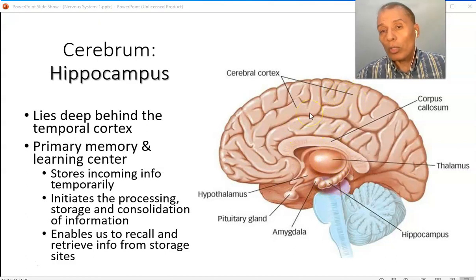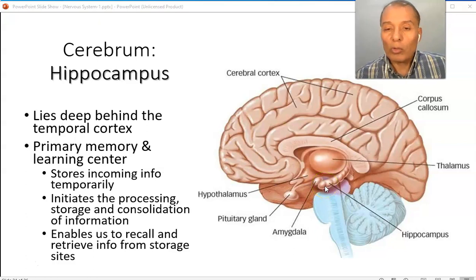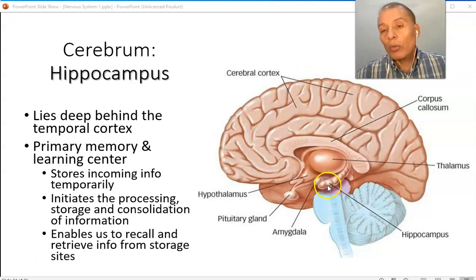When you want to recall the information or retrieve it, you go to the hippocampus, and then from there it activates the pathways. It gets you all the information. The hippocampus is like, imagine a switchboard at a hotel that has 1,000 rooms. The service desk has a button to connect to every single room. All you want to say is, give me the person in room 1,000. Click, and they can connect you directly to that room. So if you want to recall anything.